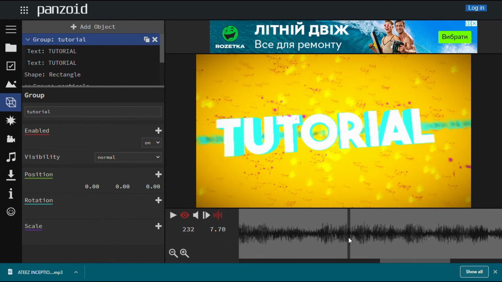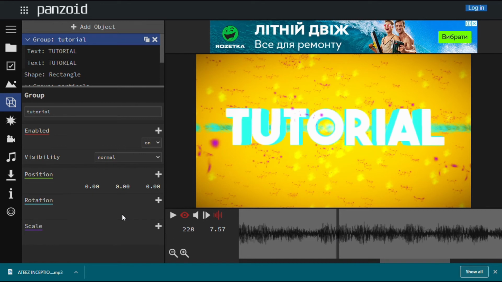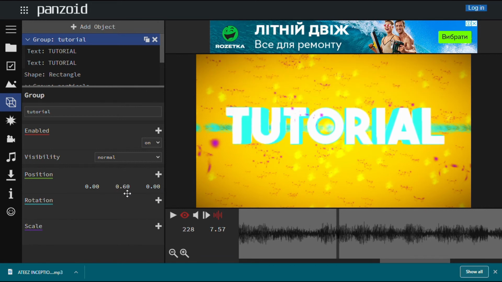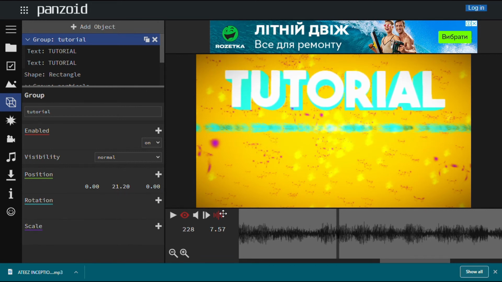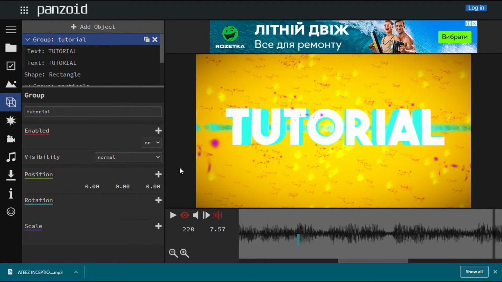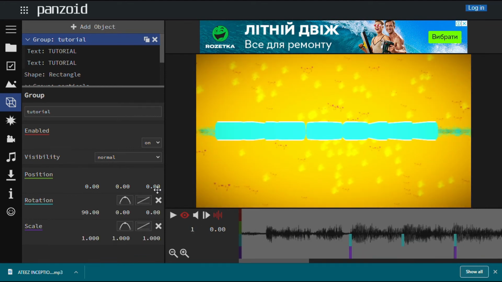The last thing is kind of interesting thing, but not too interesting. Position. So we could make it go like this, right here. So let's plus a keyframe there. So always make this 0. Plus the keyframe right there at the start.